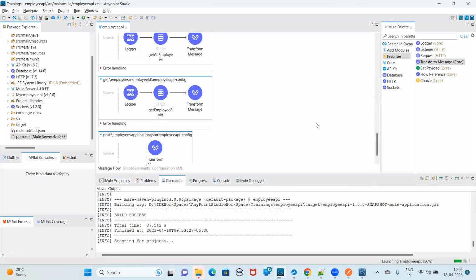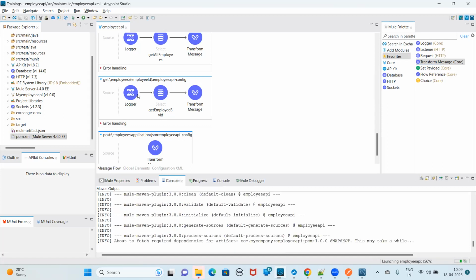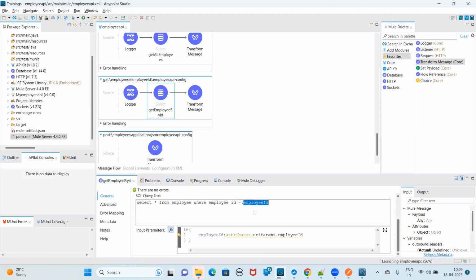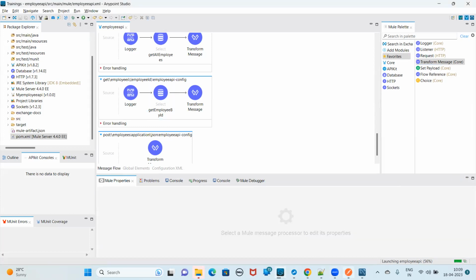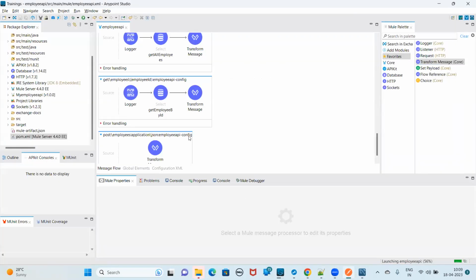This time I directly run it, to show you how it is working. Okay, you understood this step, right? This is to get the employee data based on the ID. What ID is that? That is the employee ID. But who will pass this input to me? Who will pass this input to me? This guy, as a part of the query param. I will send that. But how do I capture that query param here?